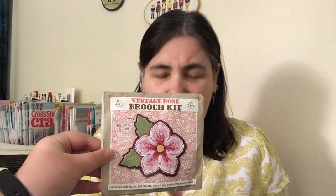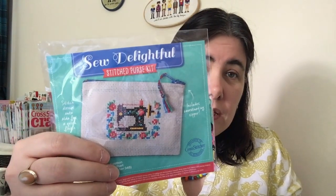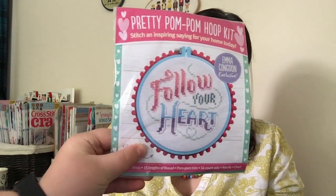I liked it when they did them in paper envelopes rather than plastic. I really did. This one was actually part of a double pack that came with the scissor case. And it actually has all the zip and everything. So one day when I get my sewing machine fixed, when the shop reopens, I can stitch that and have a go at inserting a zip. Because I kind of think, well, that's an ideal thing to start and play with and just see how it goes. What do you reckon? Cute? It doesn't include any interfacing, so I'd probably put some interfacing on the back of that before I stitched it all together.